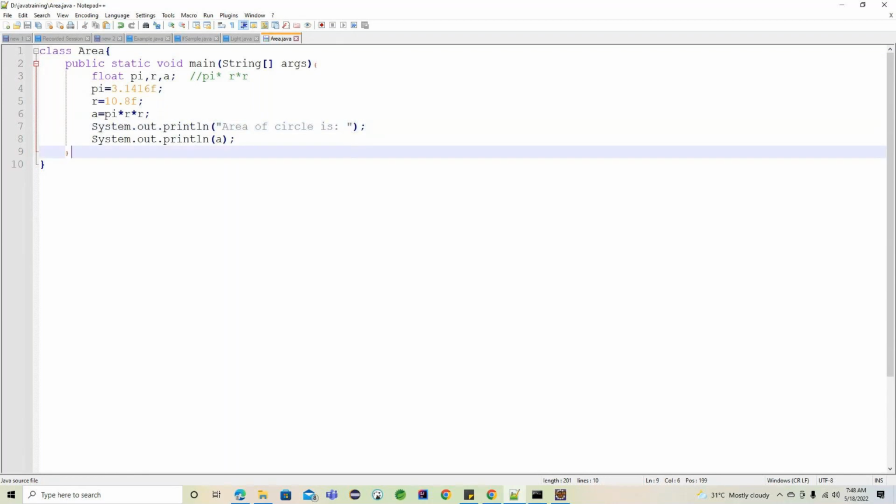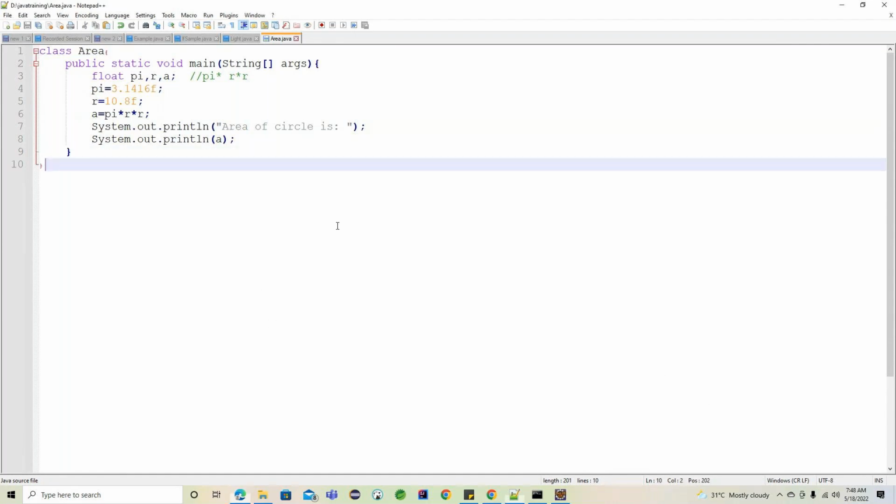Okay, now we'll move on to the characters. This is a different category we are having. Now we'll understand a simple example of this category. Basically, what happens internally is that it is going to use the Unicode system. If you have some basic understanding of ASCII values, based on this ASCII value it is going to find out the value. So here is a simple example to understand how it is going to work.